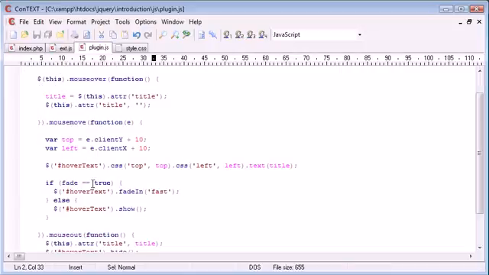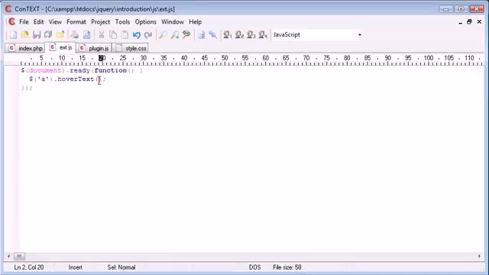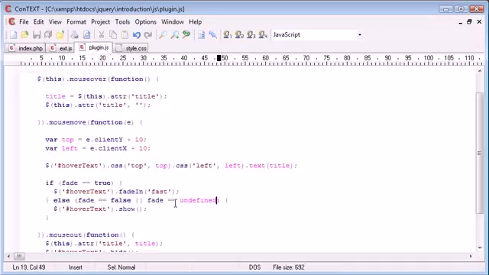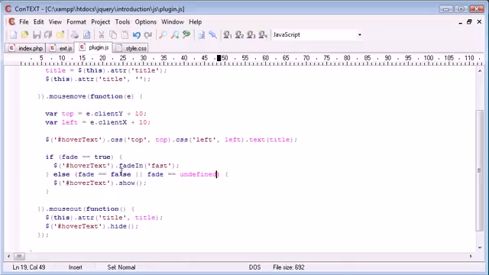So now what's happening is we're allowing the user to submit this parameter fade, which can be either true or false. If it is equal to true, then we fade in. Otherwise, we could say if fade is equal to false, then show, or fade equals undefined. So fade equals undefined would be to not supply it. We could say false anyway, and that would mean that we don't fade in. So let's just try it out first of all with nothing in here. Let's refresh and hover over, and something's gone wrong once again.